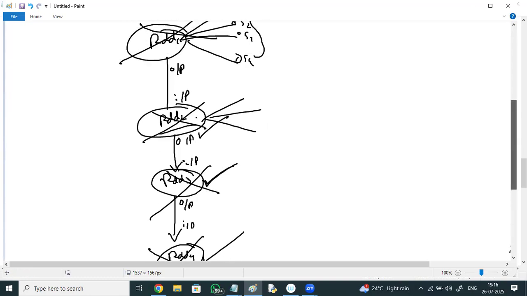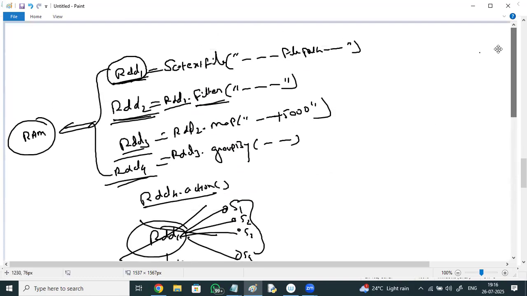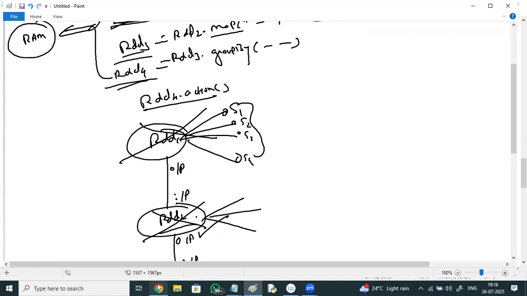That is how these RDDs, Spark data objects, are created. Whenever you load a file using Spark context, one is created. How does the second one get created? If you perform any filtering, mapping, grouping, or merging, a new one is created. So a transformation on an RDD results in a new RDD. The original RDD is not modified; it's immutable. Spark is immutable. Just observe this.